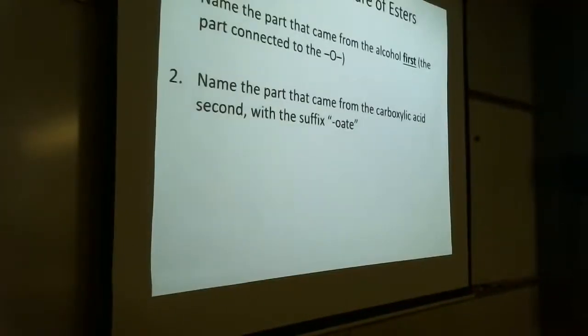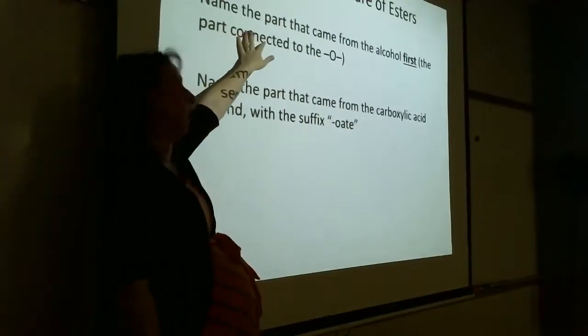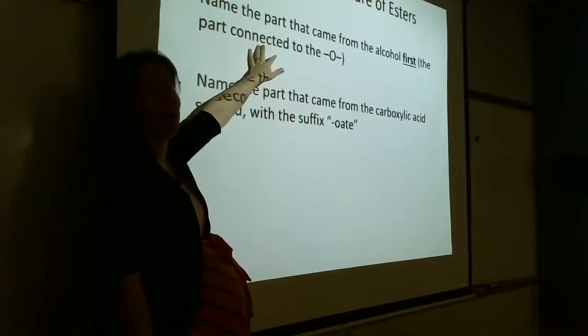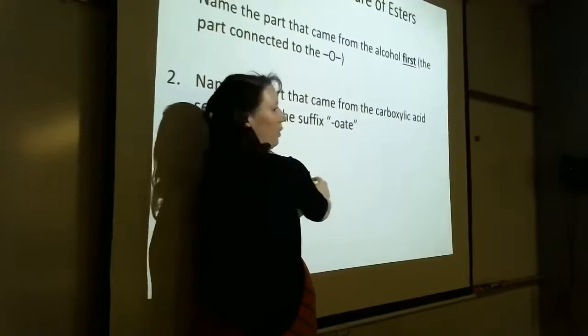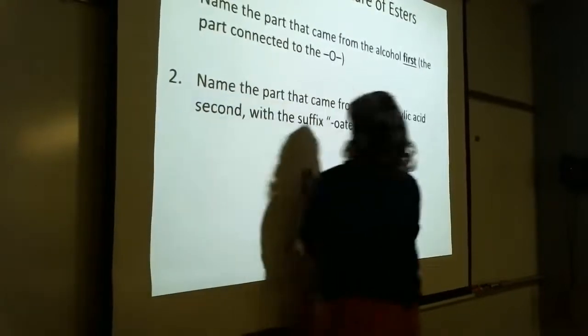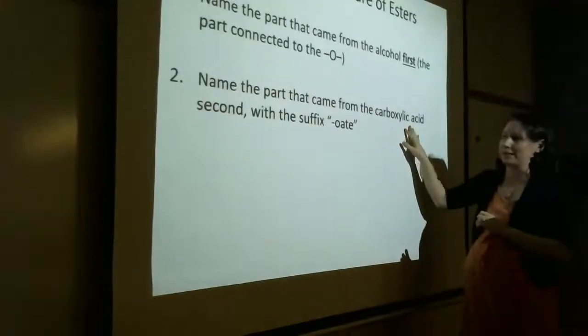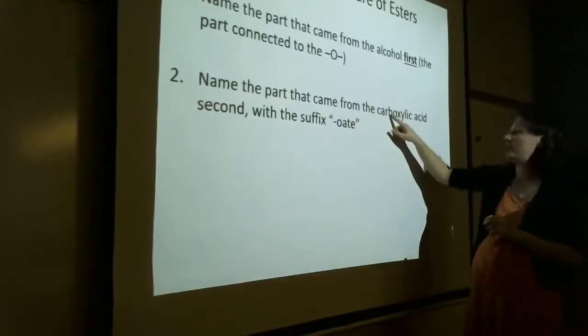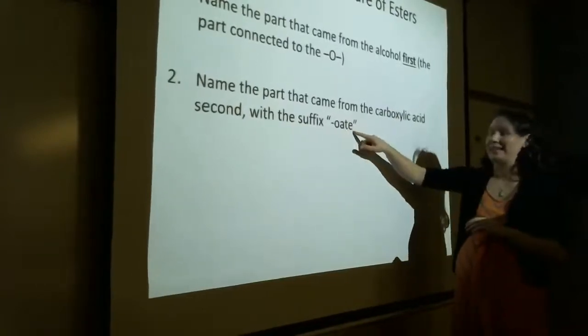And so when we name esters, this is why we talked about esterification, because the way we name esters is based on how the ester was made. So if you're looking at an ester, you kind of have to break it down. You need to name the part that came from the alcohol first. In other words, what side is attached to the O? Remember when we just drew esters a few minutes ago? It was carboxyl, O, blah, blah, blah, right? That comes first. And then the part that came from the carboxylic acid, in other words, the part that's attached to the carbonyl, goes second with a suffix -oate.